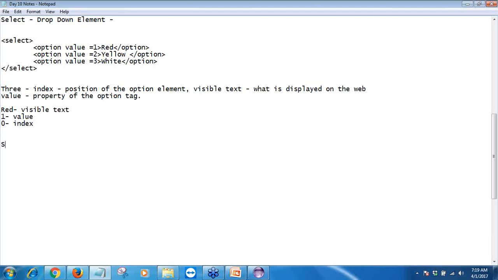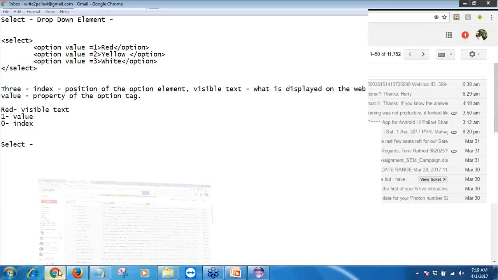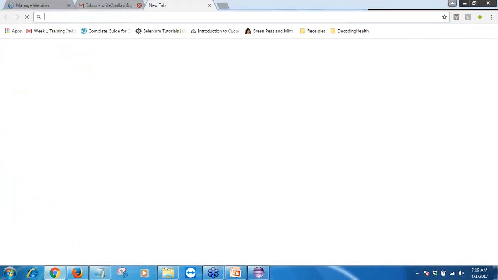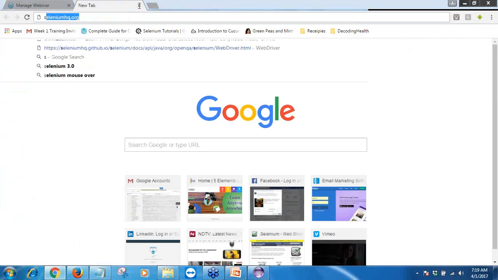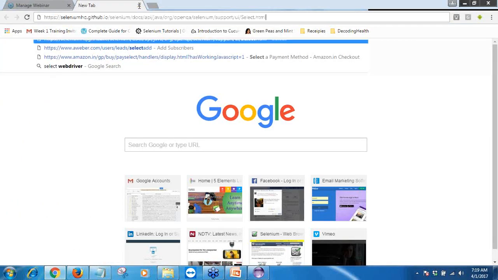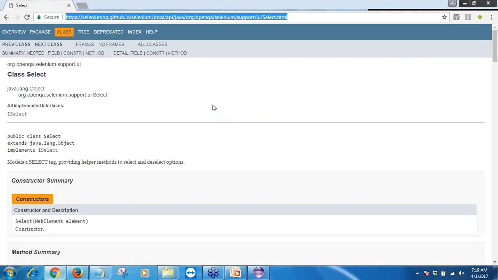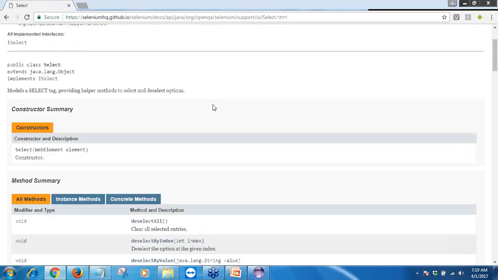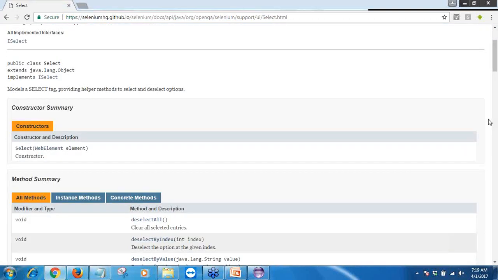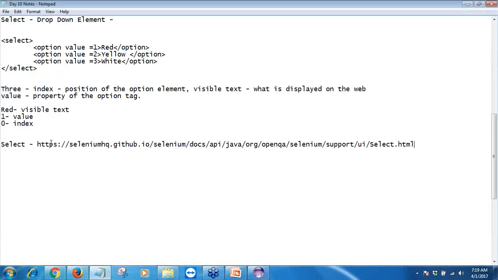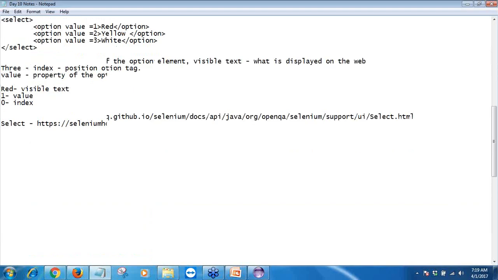For that reason, there is a separate class available to us called the Select class in Selenium, which has some methods which we are going to use for our program. Have a look at it. Try and read the information available and tell me what kind of methods you see available for this class.